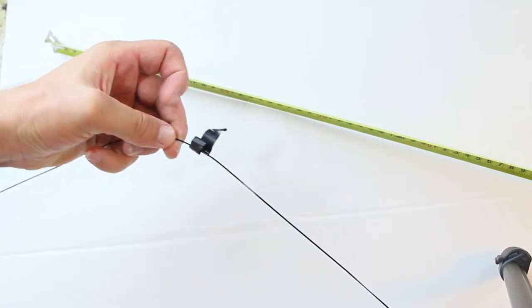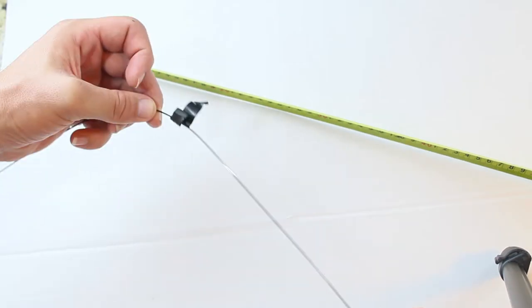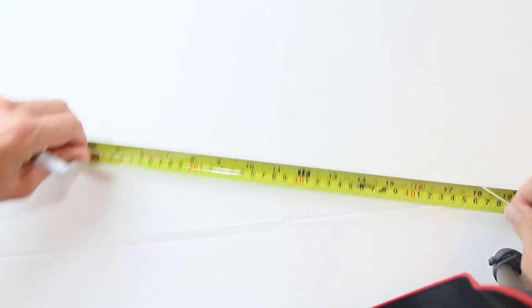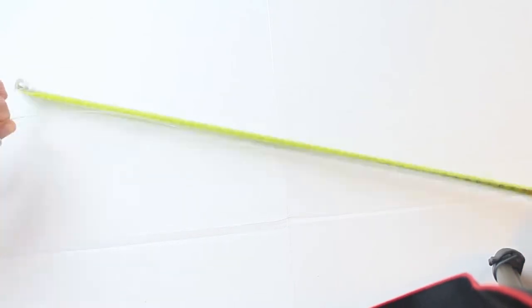For black string, obviously the marker won't show up, so what I use is a small piece of electrical tape just to mark that, so once I get the racket in the string, I can just peel that tape off and string as normal. Now that we have the 11 foot mark measured out, we can string using the one-piece stringing method.